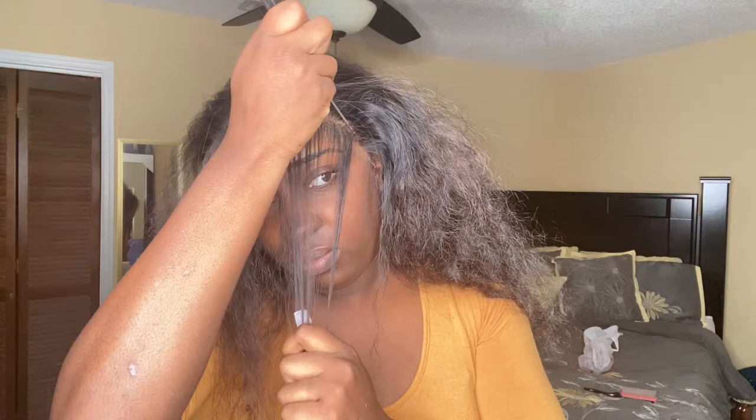Of course, after I finished blow drying it, I let that lace sit for about 15 minutes, and I'm just going to take it off, and it looks really, really good. It's nice and melted. Now I'm going to part out the hairs that I'm going to be using for my baby hairs. This is the part where I'm going to pluck some more and get that looking more like a hairline and not so thick, because it was still a little too thick for me.